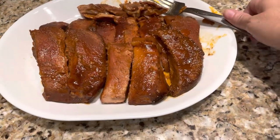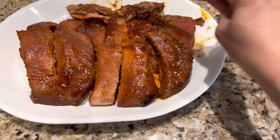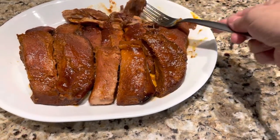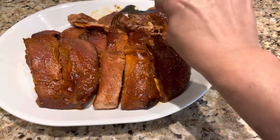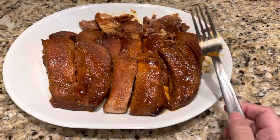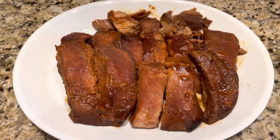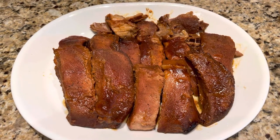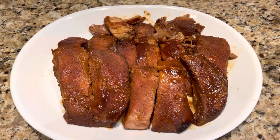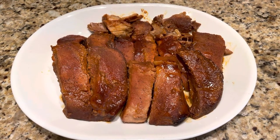They just came out — they smell good! Some of them are actually just breaking off into pieces, which is a good sign that they are nice and tender. I'm going to go ahead and try a little bit. They came out really good; they smell delicious. Let's try it. So this is it — the slow cooker barbecue ribs — and they are delicious! I just tasted a little bit myself and I have to say they came out really good. I'm really happy with the way they turned out.